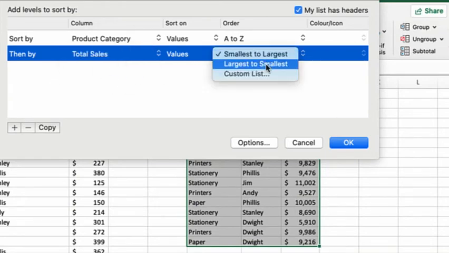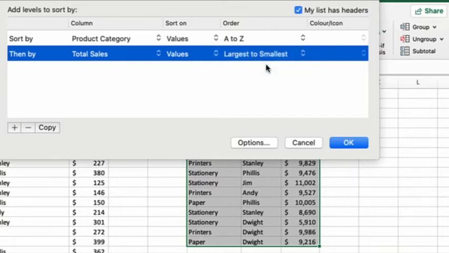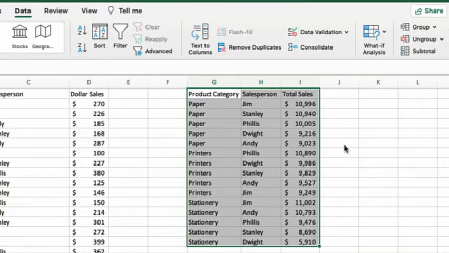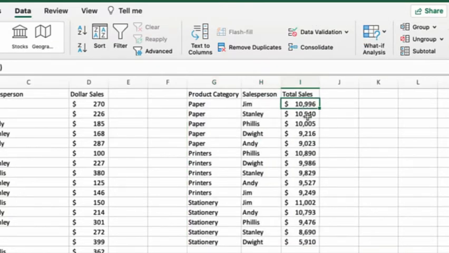And here, since we are trying to find the top 2 salespeople, I will sort this from largest to smallest. If we were trying to find the lowest 2 or the bottom 2 salespeople for each category, I would have sorted this from smallest to largest. So as you can see, all the sales for paper are together, so are the ones for printer and stationery.